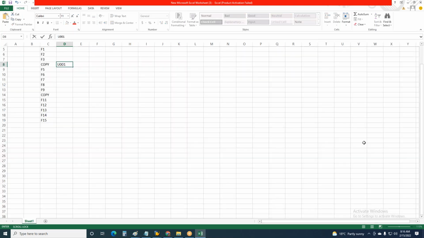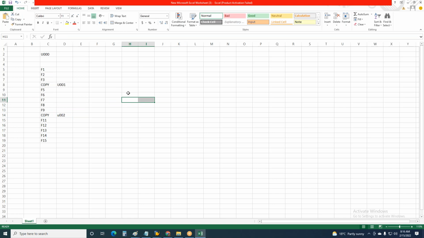This one is u002. So what is u001? It has its own functions. It's a subschema, and it has its own functions: FA, FB, FC, FD, FE, like this.